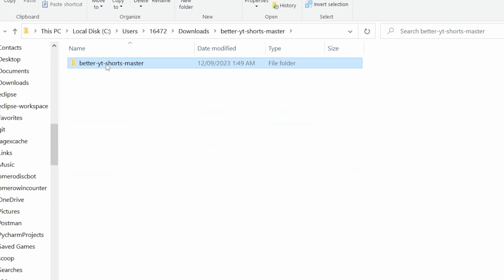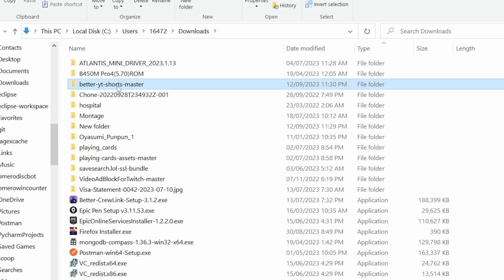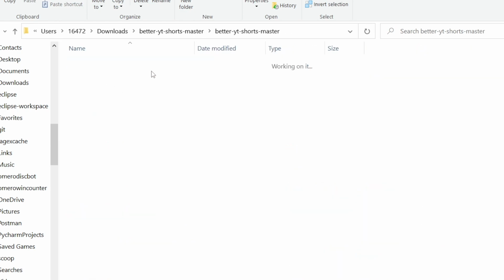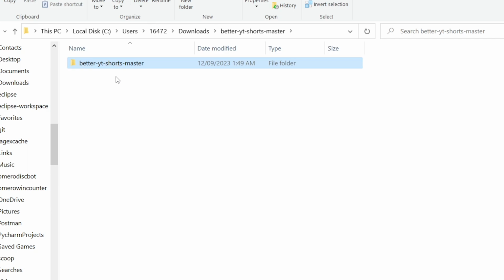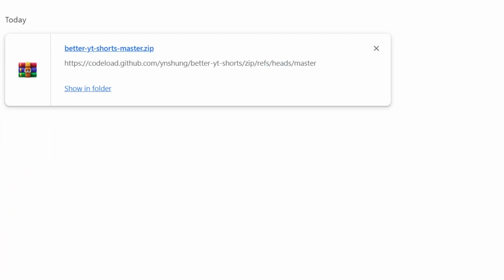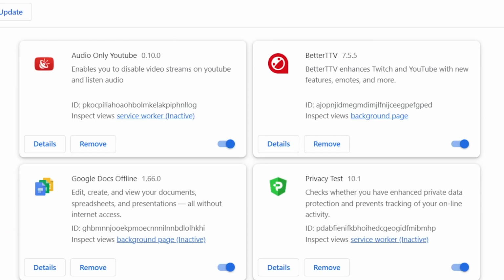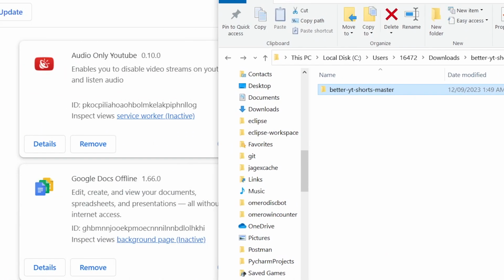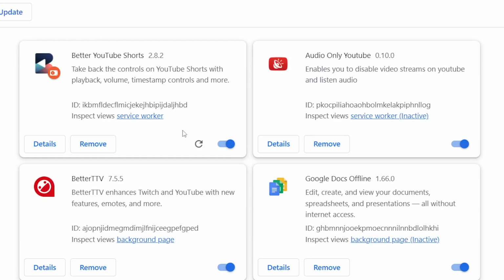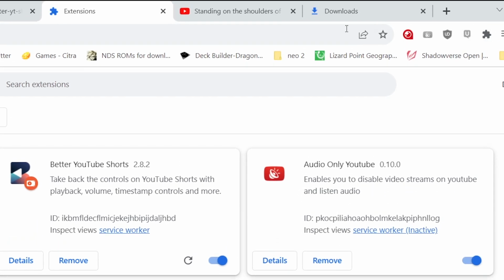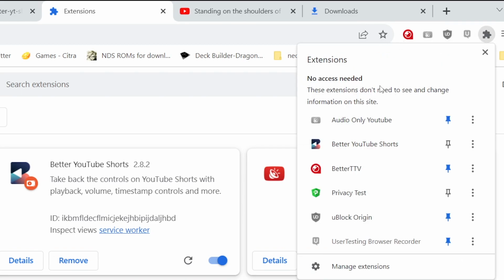So this is the parent folder of the extension. There's kind of two folders, right? There's like a folder within a folder. So you want to make sure you're in this innermost folder. And then just go back to the extensions page and just drag and drop. I'm going to drag and drop. And there you go. Here it is. The extension has been installed just like that. Now to make it permanently visible, we're just going to go to extensions and click this button, and there we go.